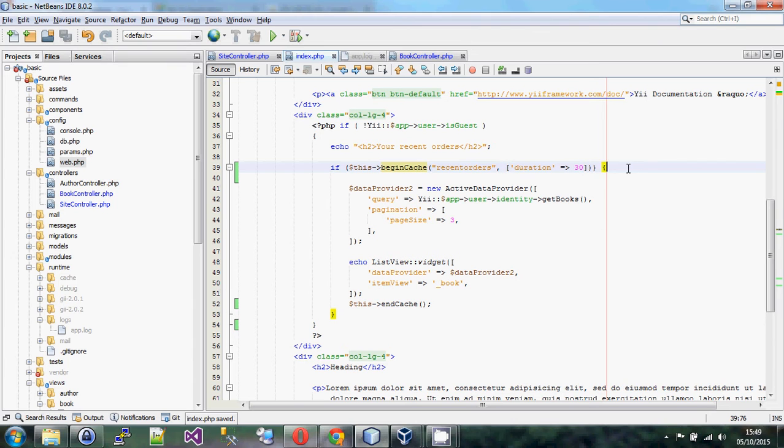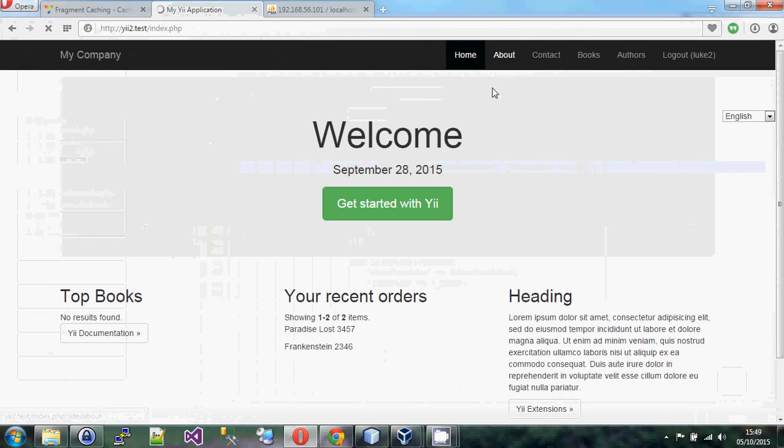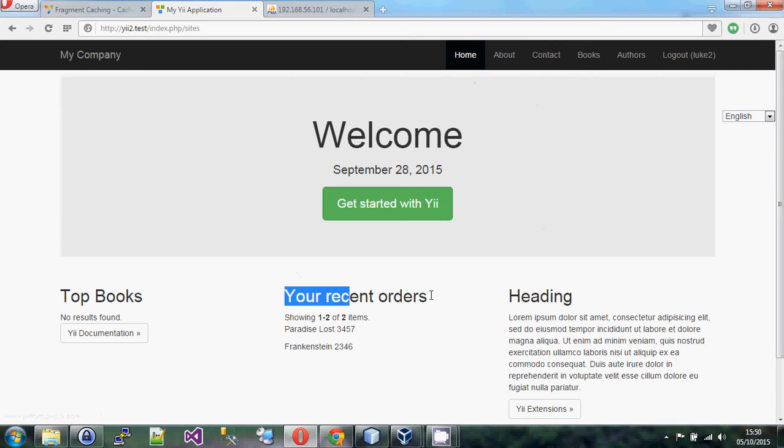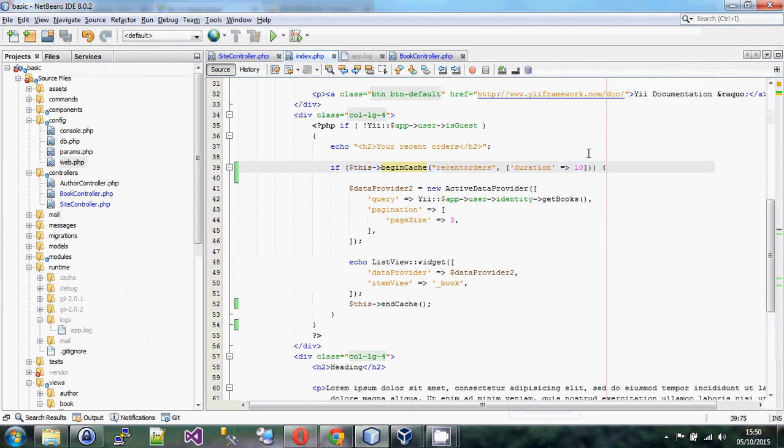And it's important to note that depending on how many times you're calling this page, even a short duration of perhaps 10 seconds might still make a massive difference to your site. Because you think about somebody who's going here, and then I'm going back to home, and then I'm contacting someone, and I'm going back to home again, and keep going. So even within a short time, they can be calling this lots and lots of times. And so even a short duration might mean that only one of those recent page clicks has actually called the database and none of the others have. So even with a short duration, that can work quite well.